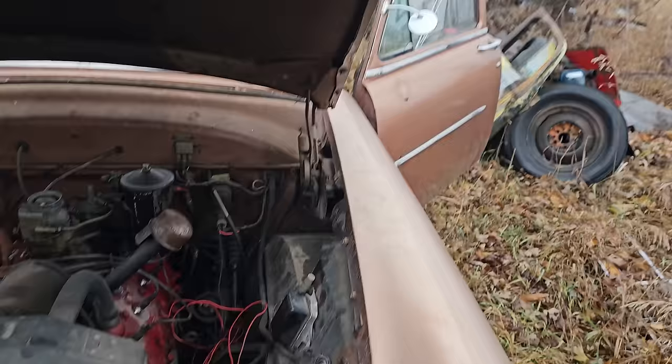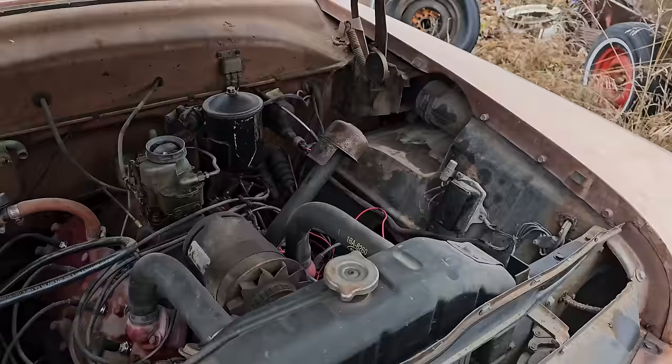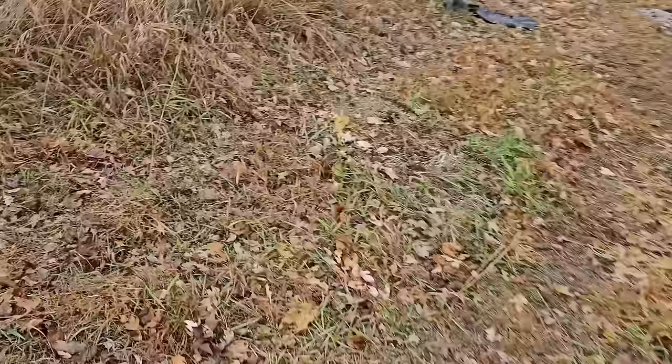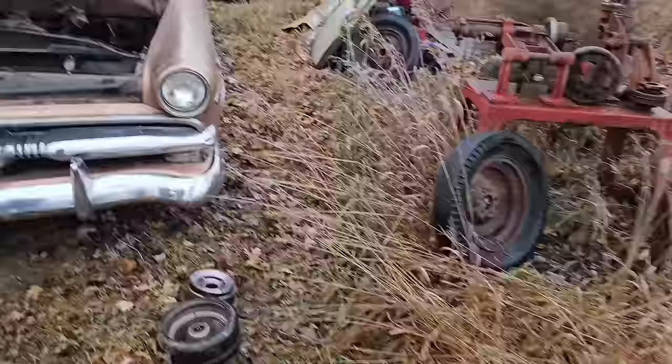So, yeah, what can you say? The guy said that it did run 2-3 years ago. So I think this one already shows you. Look at that flathead. That thing runs better than the Javelin. Hey, all right, let's get the gas tank from the pickup, fill it up, because we're just going to pray that whatever's left in the tank is still good.